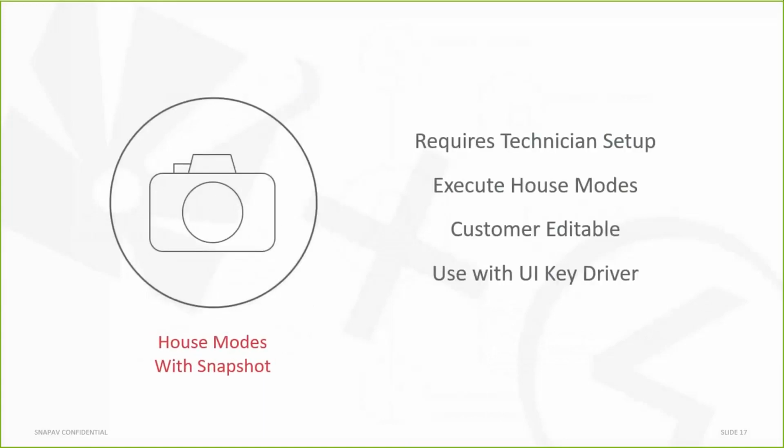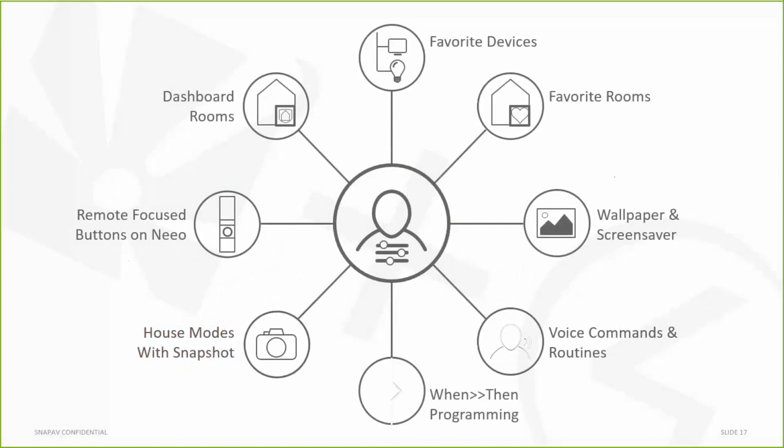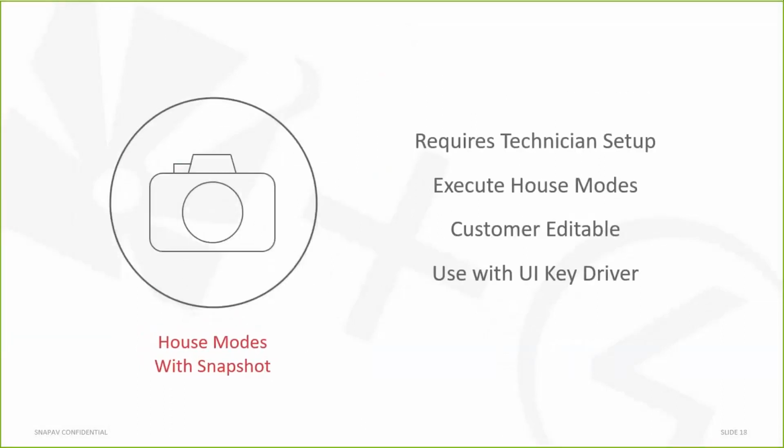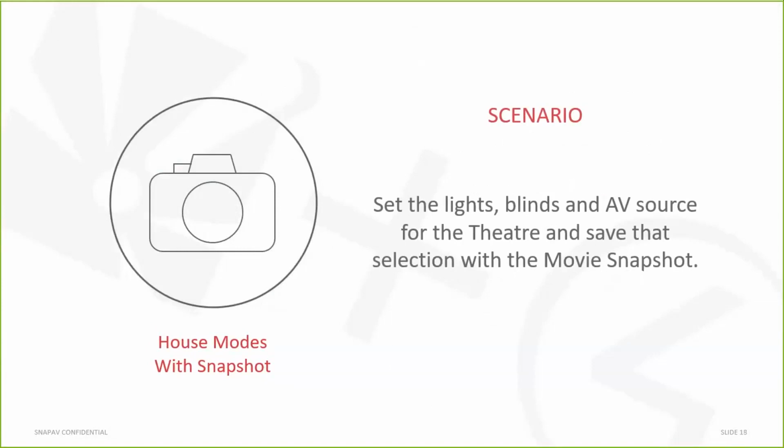All right, so that's the when and then. And for the customers, we do have something called a snapshot. So what is this snapshot? For example, if you don't understand what exactly I'm talking about: you are watching a movie and then you pause the movie and go out for a call and then come back, but in between someone else comes in, maybe a family member, and changes something. When you're back, you want to recall the same scene again, and you can actually do that. If you add this snapshot, it can record the current state, and when you're back, you can just recall the snapshot so that it becomes easier for you to recall whatever you have configured, right?